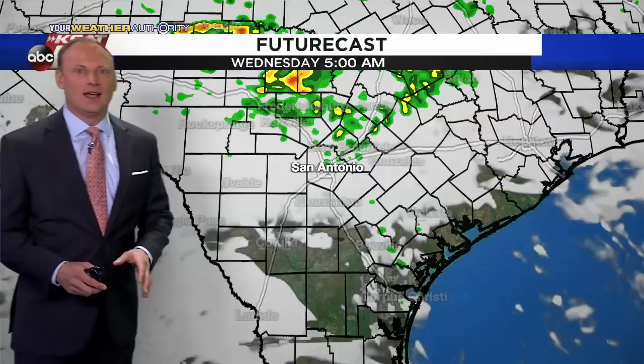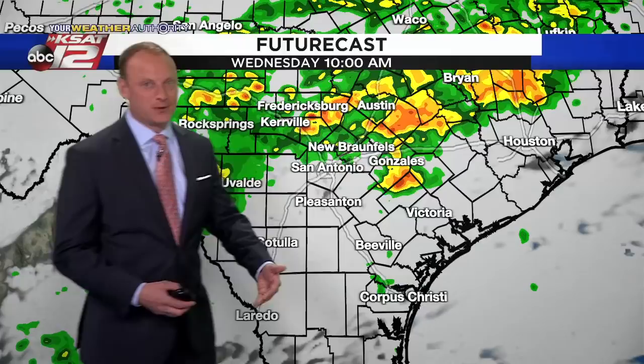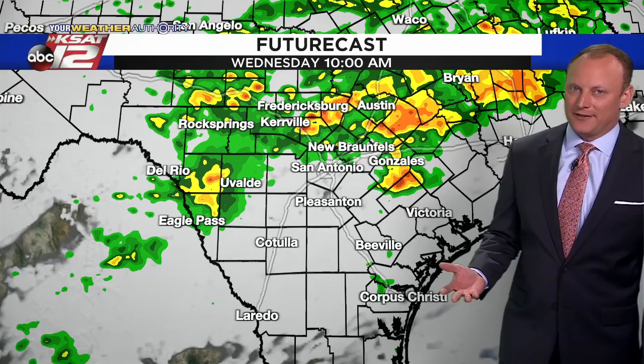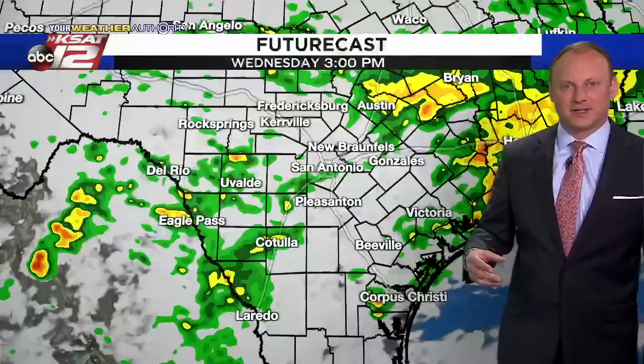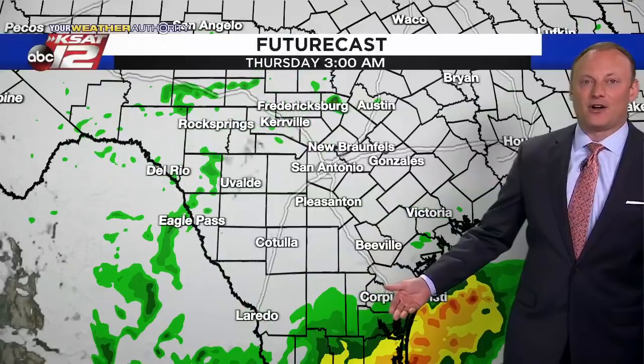There is some activity behind the front — showers and even some snow from Colorado to Kansas. We are anticipating some of that moisture to move our way, starting with the morning commute tomorrow. The future cast shows drizzle and passing sprinkles tomorrow morning, with the most persistent rain in the hill country. That dampness should then turn into more persistent and heavier showers and thunderstorms through the day — not expecting severe weather, just pockets of downpours and intermittent showers with rumbles of thunder and brief lightning. That'll last through the evening commute, with lingering showers into the Thursday morning commute.